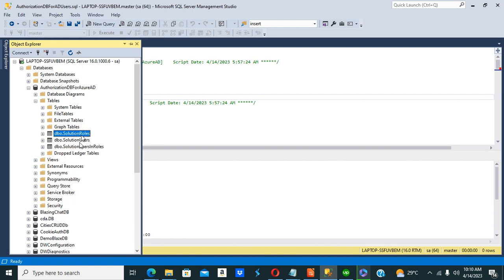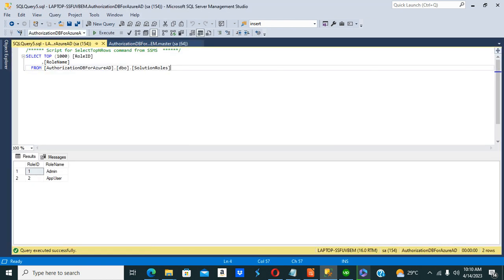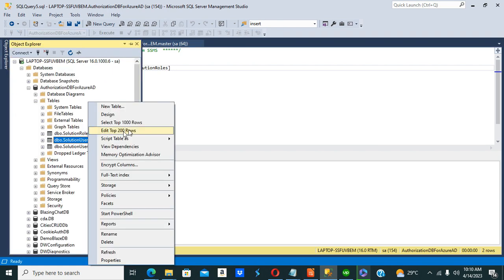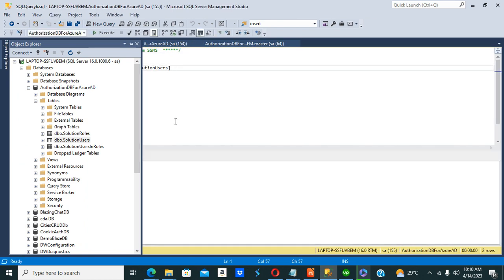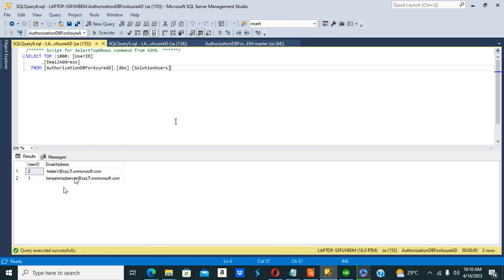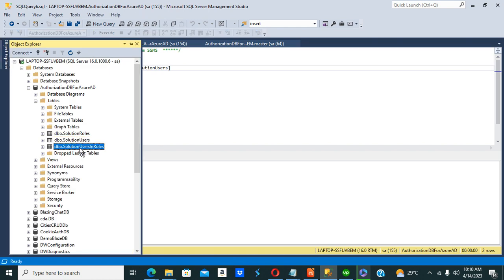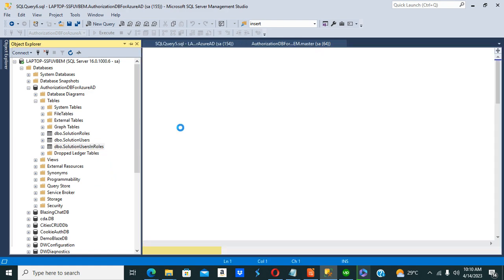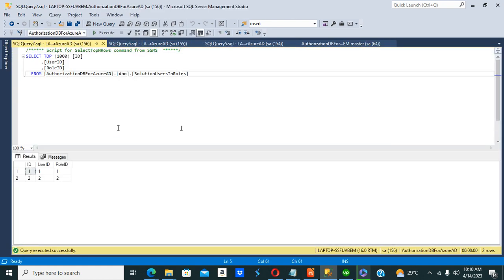I have a table containing roles, containing two rows, admin and app user. I have a table containing two users. These are the users. And then I have another table containing user role records. This is it.